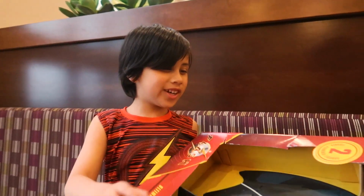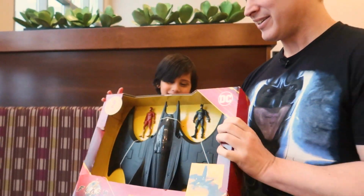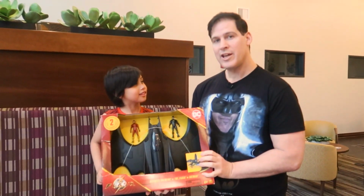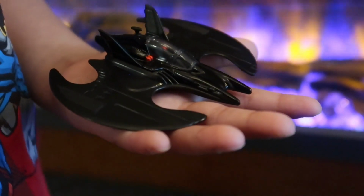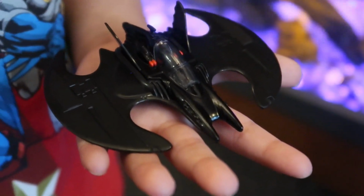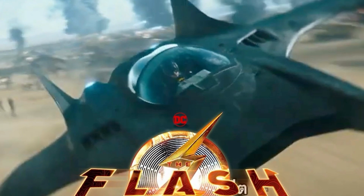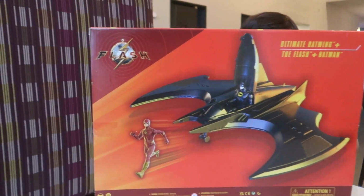It's a Flash big toy. It's the Batwing. Remember, we did a Batwing video on the 89 Batwing. That's my Batwing. But this is the one in The Flash. It's a little bit different, but this thing's a big thing, isn't it?